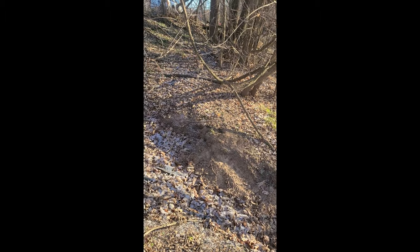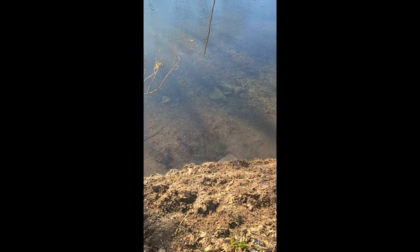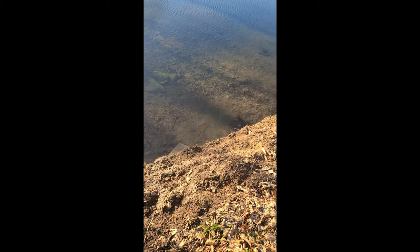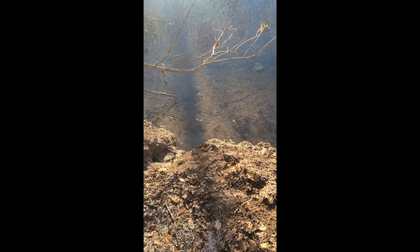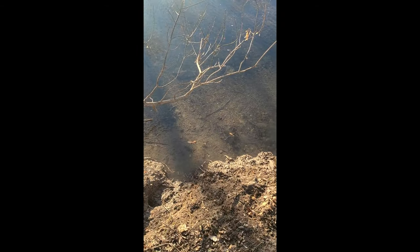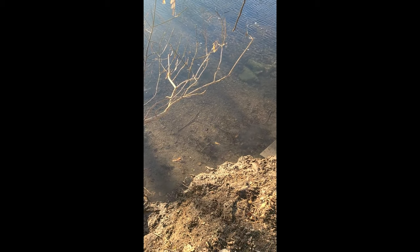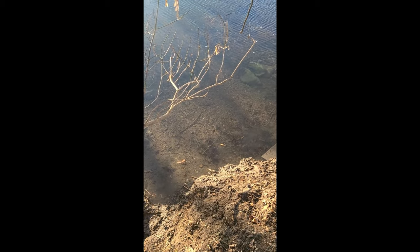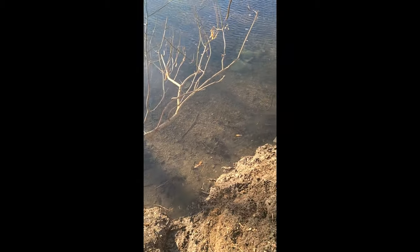Last night we got a pretty good first Missouri storm of the year — a little bit of snow and ice. This morning I went and checked my traps after the weather cleared up. It's really cold out here. I can see I've got a lot of damage up here — it's torn up — so I knew something was going on. I had it connected to a cinder block because we're in a shallow creek with nowhere to stake it in, using it as a drag. At first glance I didn't see anything.